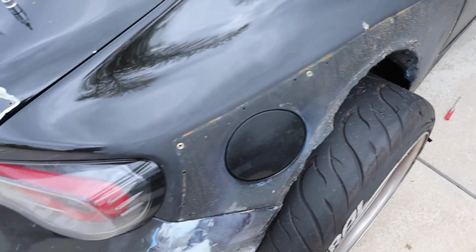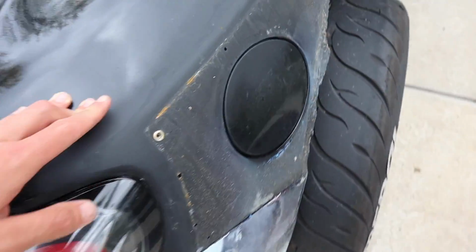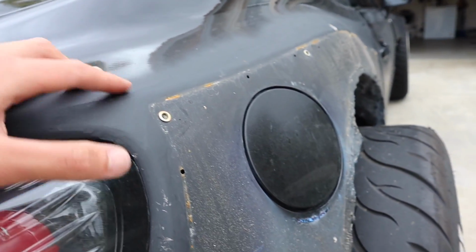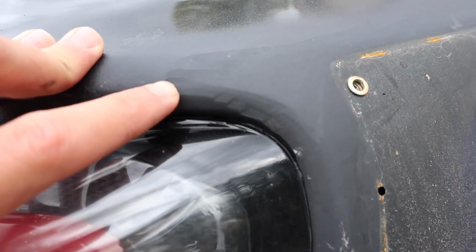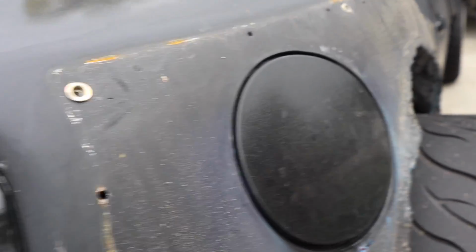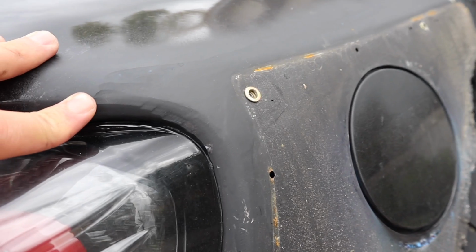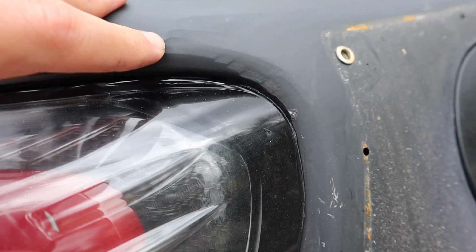So we removed the wide body to basically sand this part off. When I removed the molded fenders, I had to sand a lot of the Bondo off, or sand all of it off, I should say. Here's some sanding marks from the angle grinder, so I kind of just left this here because I was just focused on getting the fenders on. So we're actually gonna go ahead and touch this up and sand this completely smooth so it doesn't show up in the new paint color.